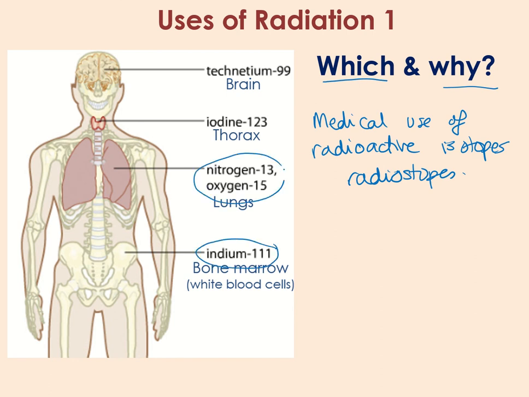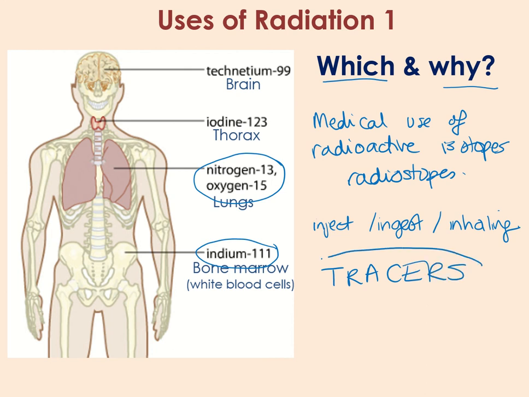So for example with the lungs, that usually functions with a lot of oxygen and nitrogen, so we would pick those radioactive isotopes. We have to get the radioactive isotope into the body. We do that by injecting, sometimes ingesting, so getting somebody to eat it, or inhaling a gas. And then we are able to watch how much radiation is given out from that organ, and we can observe the function of that organ. So these are called radioactive tracers or medical tracers.